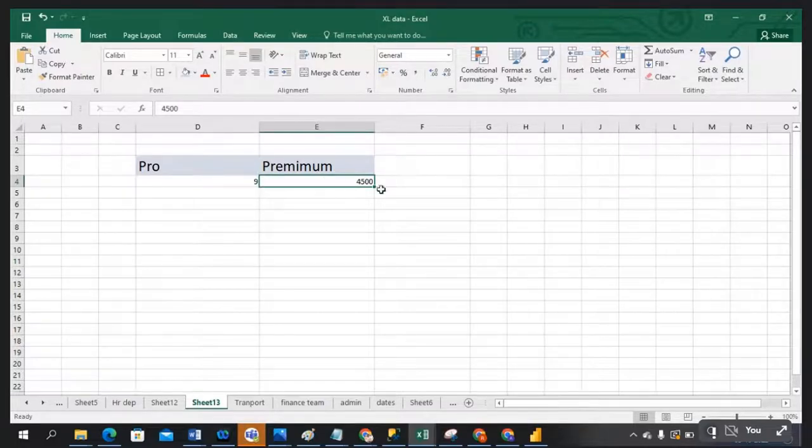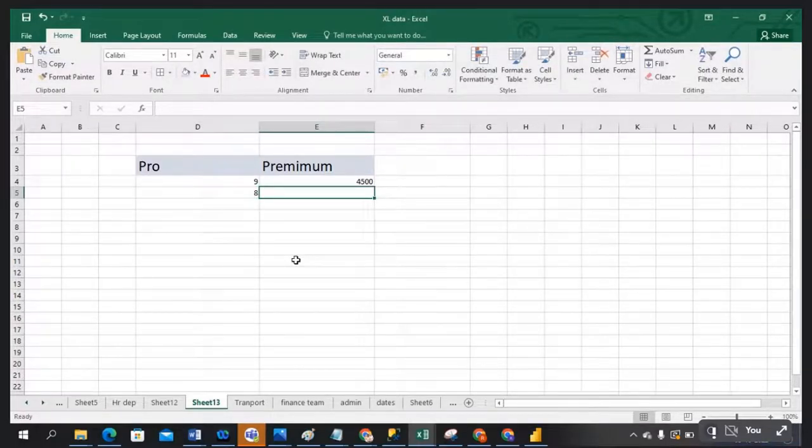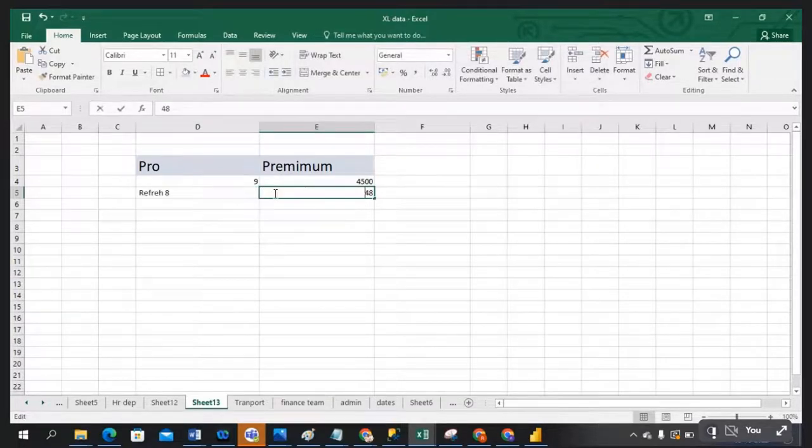There are a lot of things, and they keep changing according to the demand. If you are using Pro, you can refresh 8 times per day; with Premium, 48 times per day. I'll tell you what refresh is. Refresh 8 times.